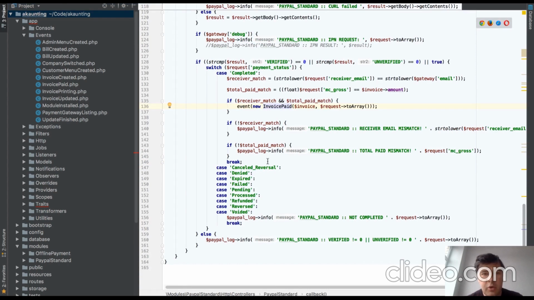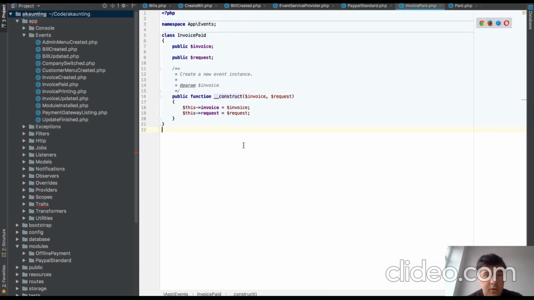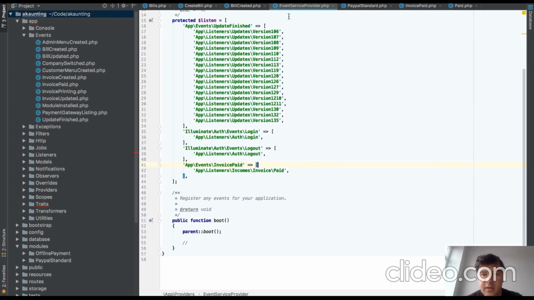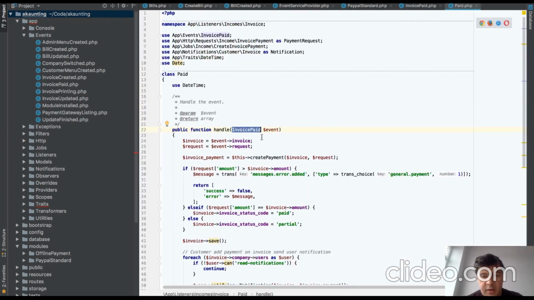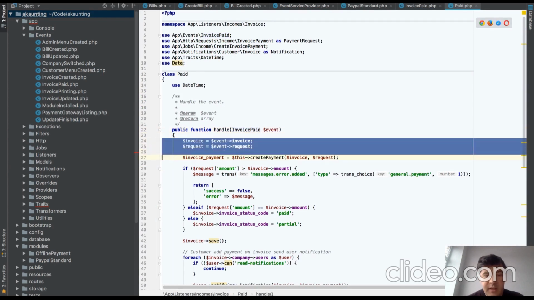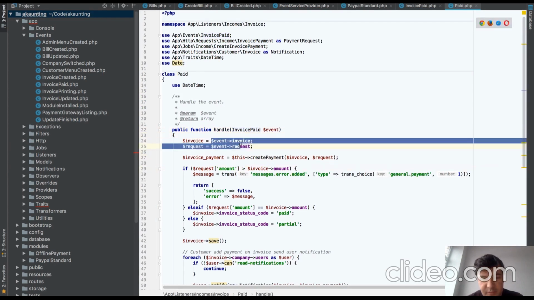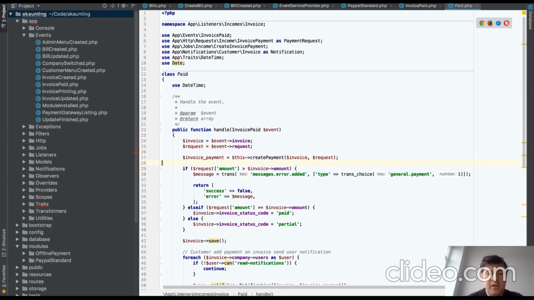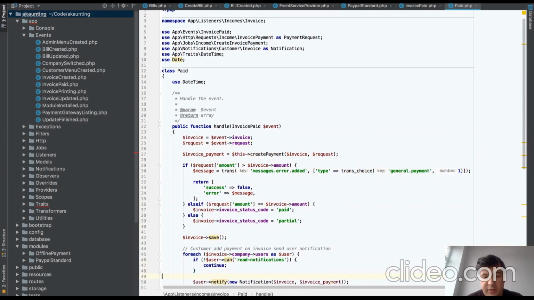It's a separate modules package, which calls that event with the parameters invoice and request, and then it gets to that listener, which is Paid here. So invoice and request get passed through these two parameters, and then there is some magic happening.